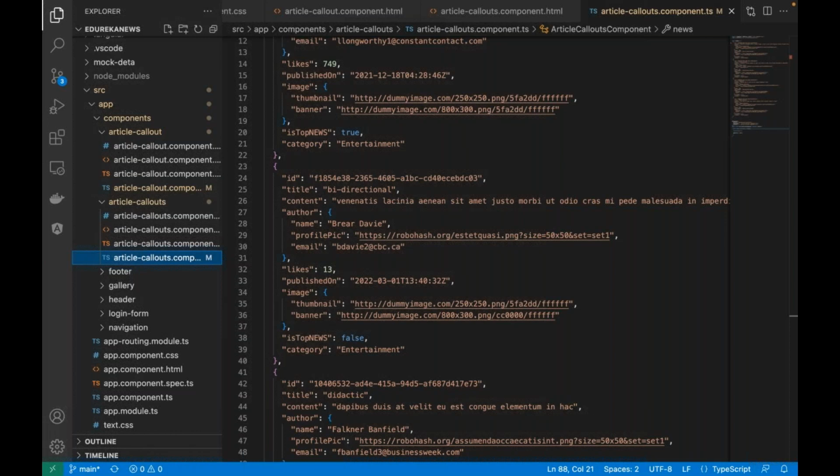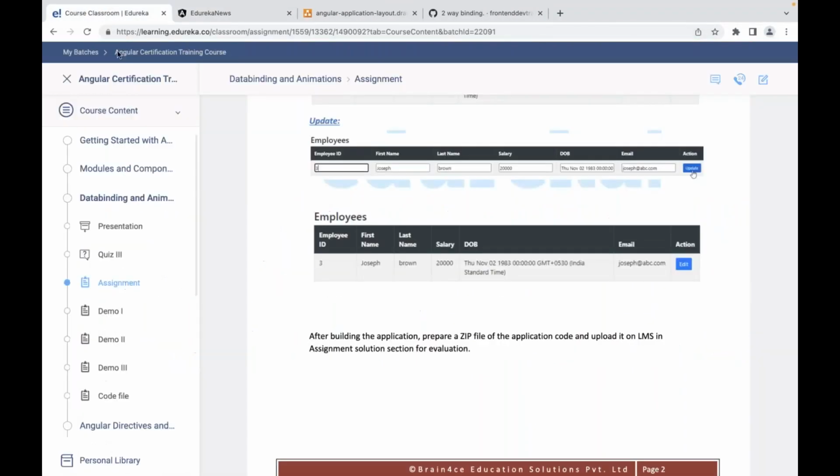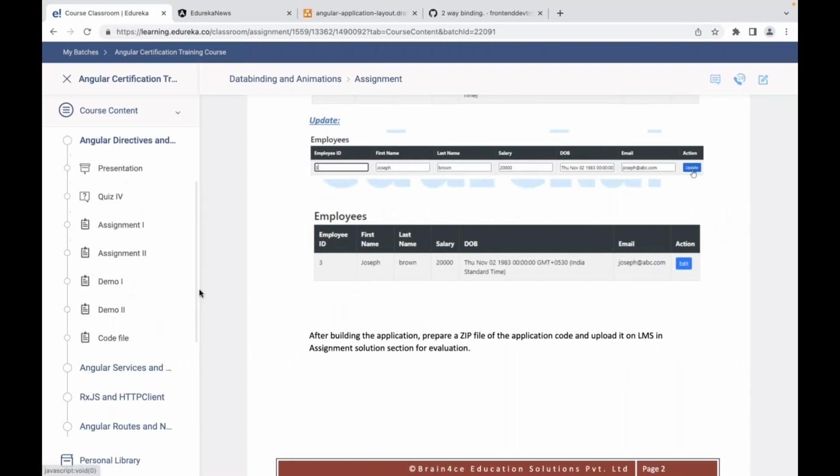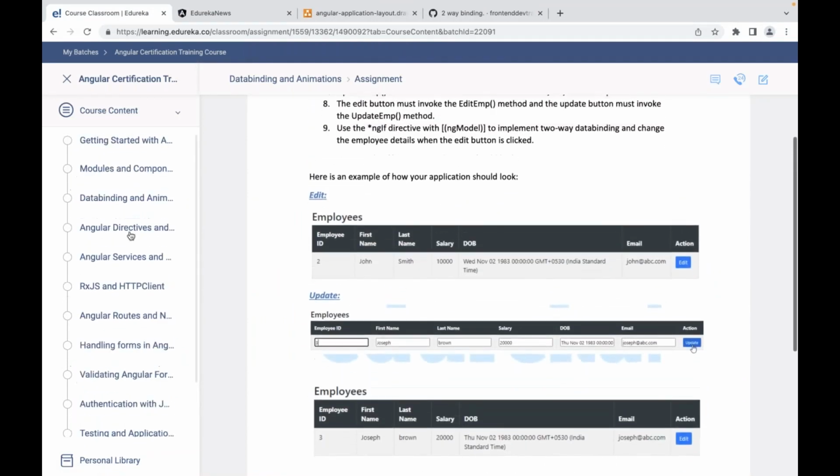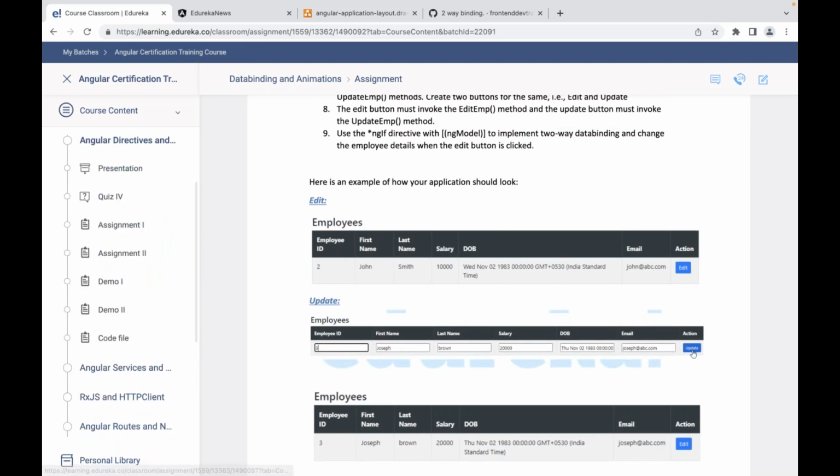Let's meet tomorrow, and we'll see how to implement lifecycle hooks and also implement services in our code. Let's see what's the next topic. Just give me a minute. I will just show you what's the next topic which we have. The next topic is directives. We're going to create and implement our own directives. We have used ngIf and ngFor directives. We're going to create our own directives in our code also. So let's see how they work in the next session tomorrow.